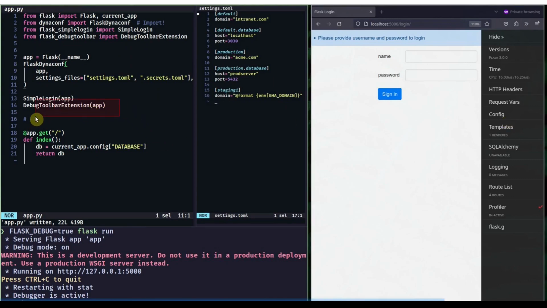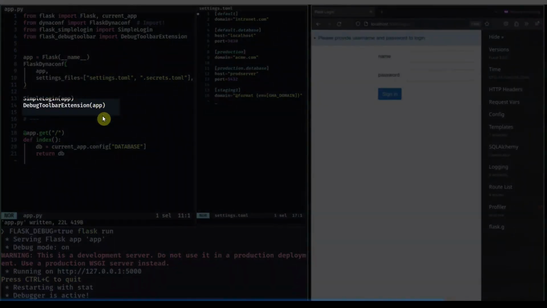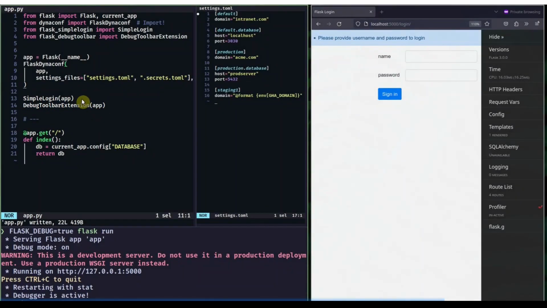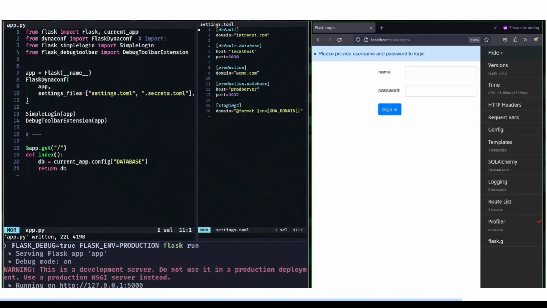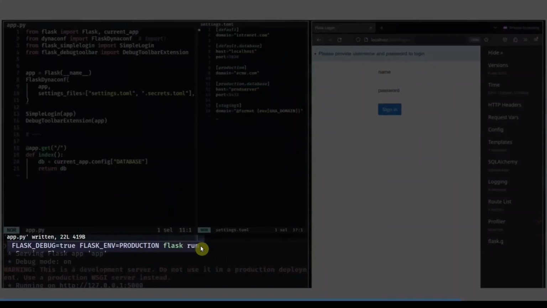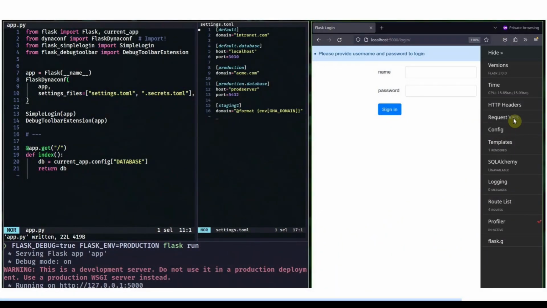But we are still loading it, so there is still some overhead of loading it. Not too much, but the bits are there, and we don't want it. So usually people will be creating guard clauses here, like doing some ifs to load. But Dynaconf provides a better standardized way, so you don't need to figure out ifs. So how Dynaconf provides the support, instead of putting your extensions in the application file like I did here, and for example, let's say I go to production with debug true in Flask env production, and then I expose my sidebar like I did here.